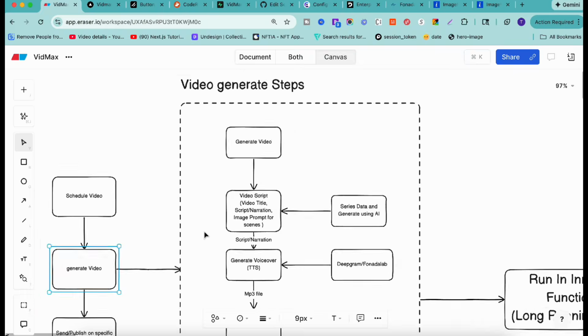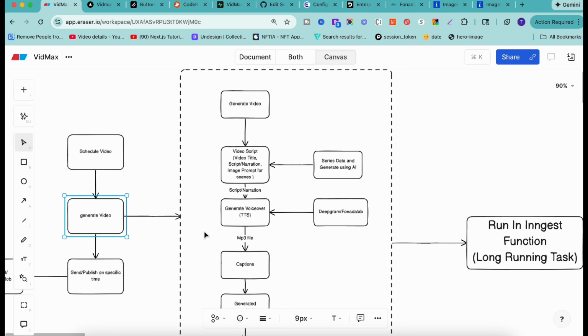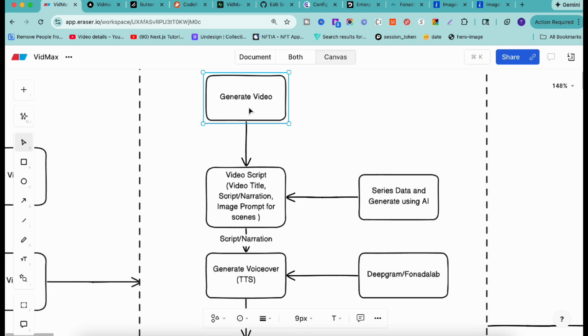Now, in order to generate the video, there are some steps we need to execute to gather all the data together, and then combine all of these generated assets to generate the video.